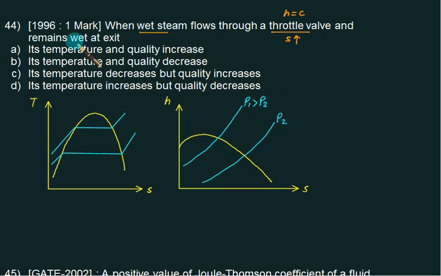So this point is 1 and this point is 2, and the dryness fraction lines are represented like this. This is the dryness fraction very close to 1, this is dryness fraction 1, this is very close to 1, maybe 0.9, and this is lower dryness fraction, 0.7.